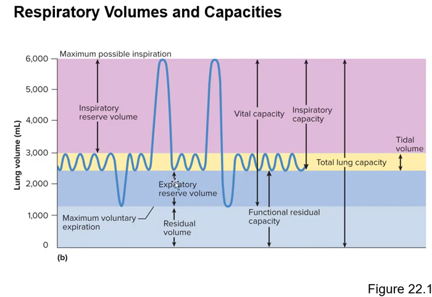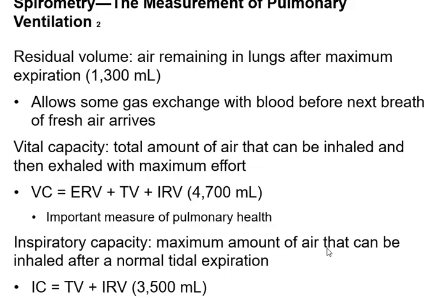So, like I said, you might want to stop now and go back over tidal versus expiratory reserve, inspiratory reserve, inspiratory capacity, functional residual capacity, total lung capacity. So there's some of the things that you kind of need to know, and hopefully you learn something like that in lab too.